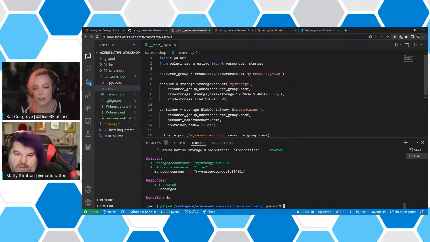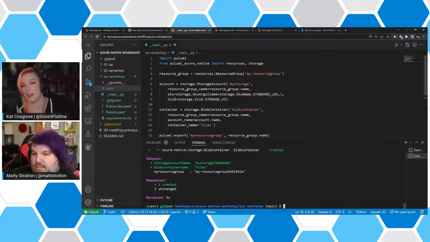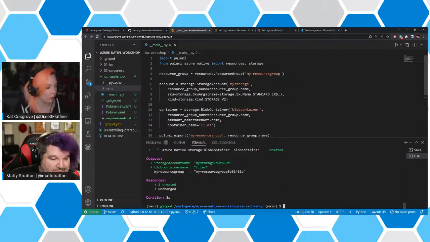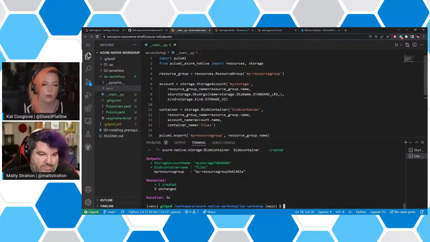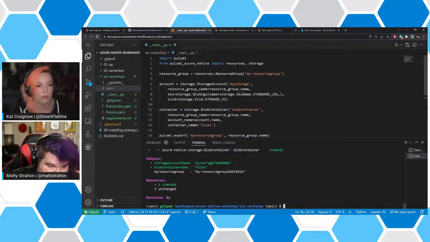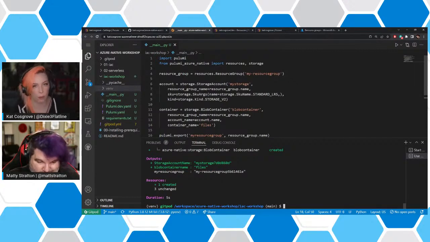Lab two for this gets more complicated and involves a serverless application, but we don't have time for that. So instead, we're going to talk about using Pulumi config to make this a little bit more flexible. You saw me early on, when I was setting this up, set a config value via the Pulumi CLI. It was asking which region I wanted to deploy this in, and I left it at the default, which is West US. Now you can change that, and that's one of the configs that Pulumi just handles by itself. You don't have to import Pulumi config in your code to do that one.